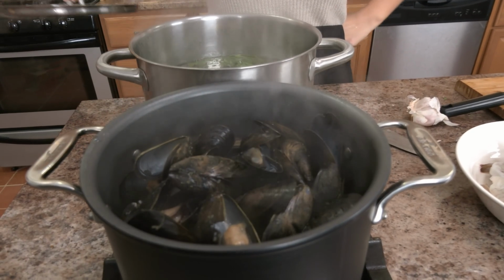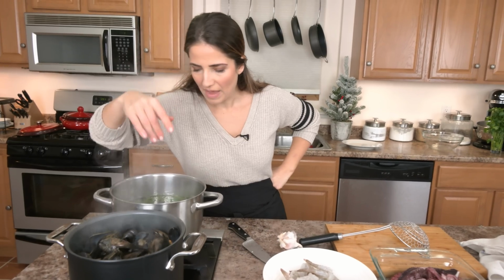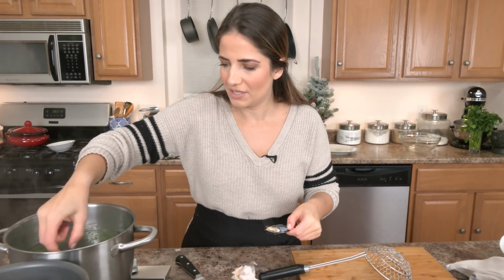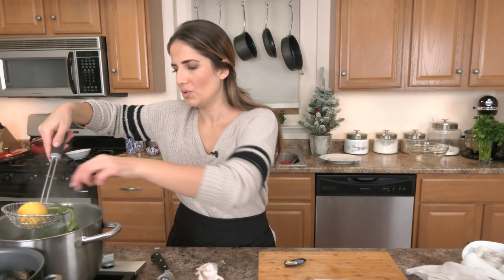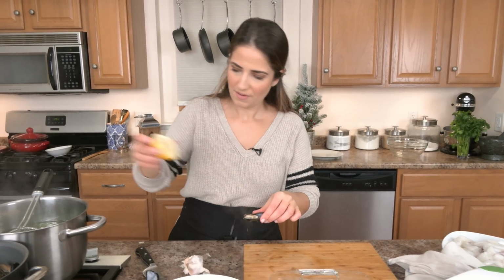There they are. Mussels are done, and they smell fabulous. Oh, some things just smell like your childhood. Do you know what I'm trying to say? Don't do what I'm doing. Don't do what I'm doing, but it's okay. Pretend you're home with me.